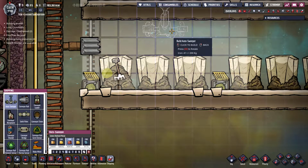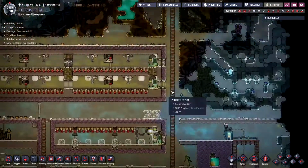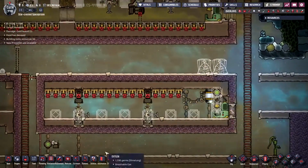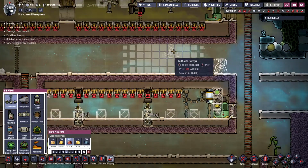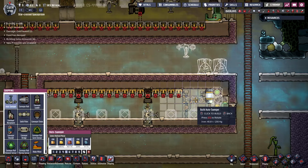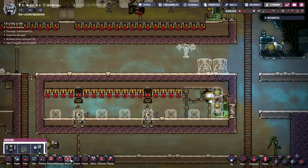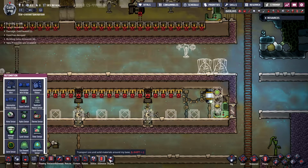So, would the auto sweeper be able to pick this up? I don't know, actually. That's a good question. Well, only one way to find out. Let's just go ahead and place it so that this auto sweeper is picking things up from the middle. Go ahead and do that there. And we're gonna allow people to manually deliver polluted dirt to these, I think. I think that's okay.